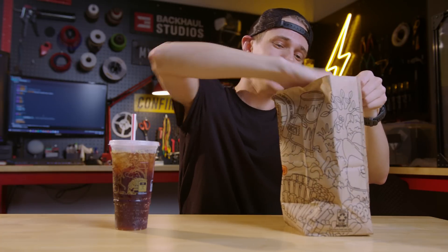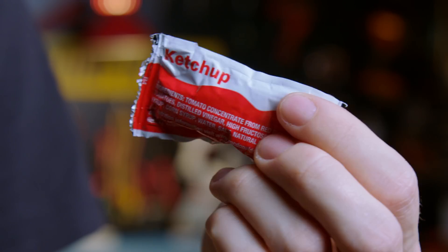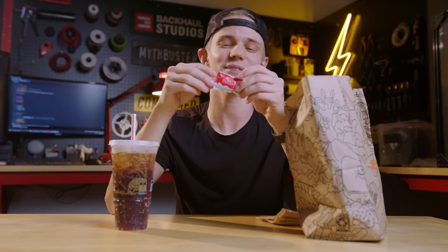This answer turns out to be slightly more complicated than you would think. If you've ever been to a fast food joint, you know that there are two different types of sauce packet. For something like fries and ketchup, you have the original squeeze variety. These are great if you want to selectively apply sauce to something, but in terms of ammunition, I don't think this is it. They're squishy, hard to design for, and I think there's a better option.